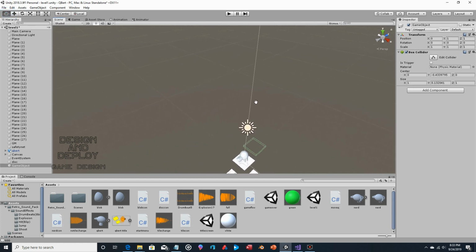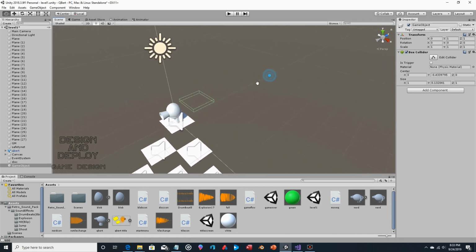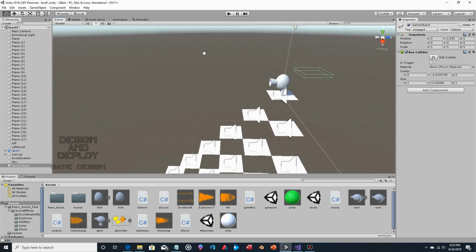You can see from above, it's positioned basically right. So about half a block more.